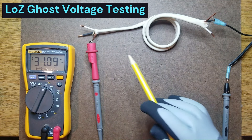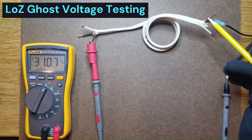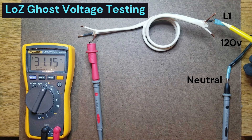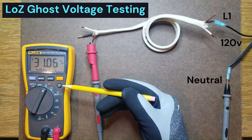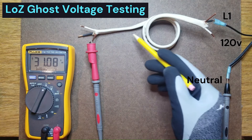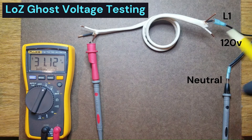A common scenario would be that of a piece of wire in a Romex bundle that isn't connected to anything, such as this ground wire right here. We have a 120-volt source where this is neutral and this is L1 or 120 volts. Note that this voltmeter is set for traditional voltage reading mode, where one side is connected to neutral and the other side is connected to that ground wire, which is not connected to anything but is just in close proximity to this black wire which has 120-volt potential connected to it.